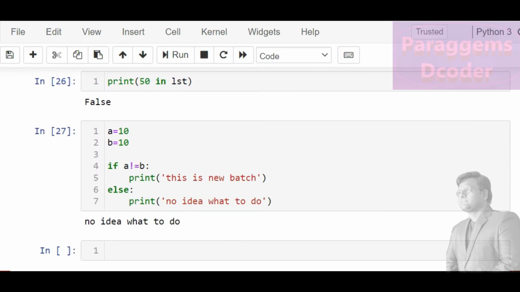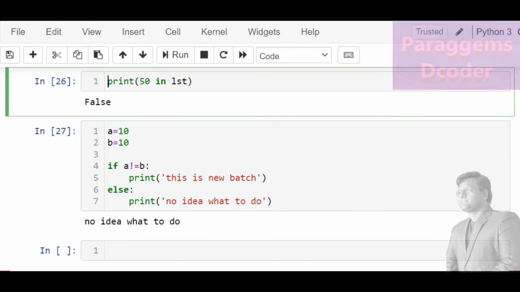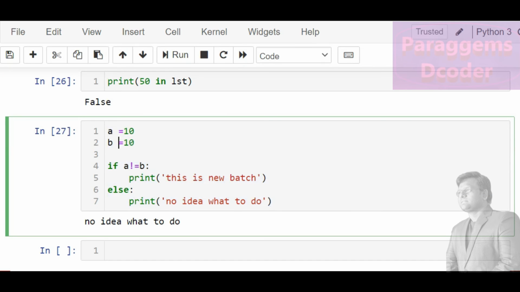Here is a small program we have created with an if else statement. Just see, a is equal to 10, b is equal to 10. If a is not equal to b, then inside this if statement we have given a print statement, this is new batch.